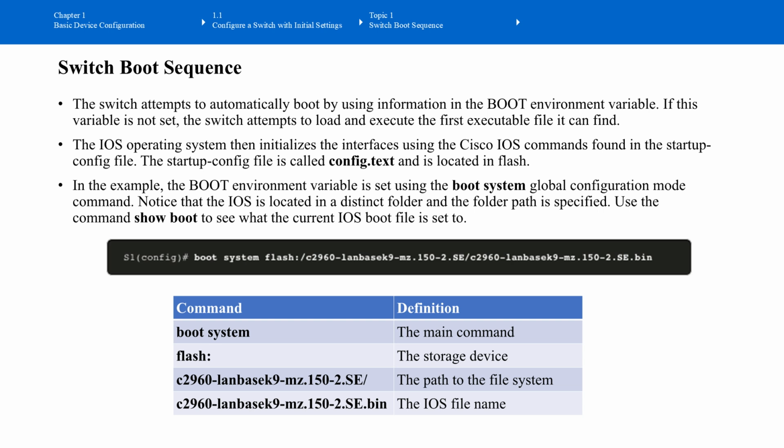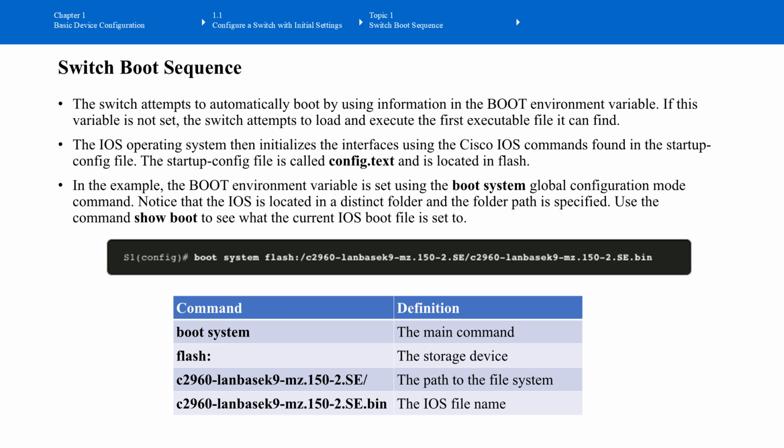The IOS operating system then initializes the interface using the Cisco IOS commands found in the startup configuration file. The startup configuration file is called config.text, and it is located in flash.